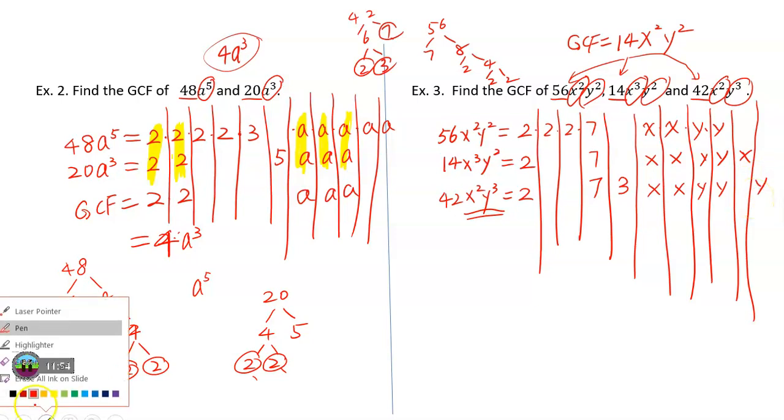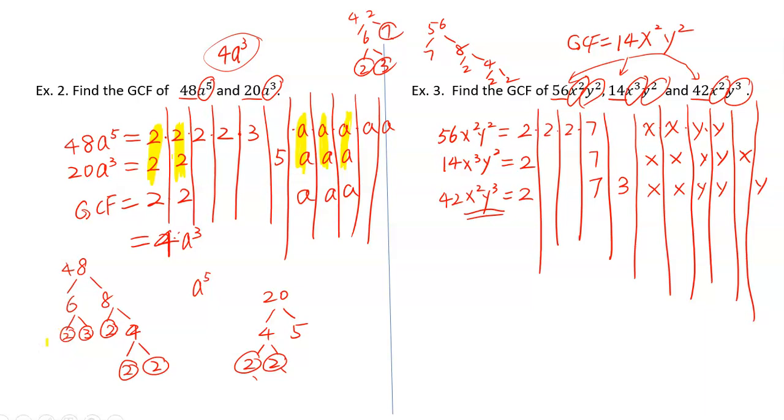So after that, you will be searching for a number or a variable that can go into all 3 of them. So which means you're going to look for a column with 3 numbers or 3 variables. So I found 2 are containing all 3 of them, 7 are containing all 3 of them, and this x, and this x, and this y, and that y. All the other columns have either 1 number or 1 variable. So we're going to bring down those columns called GCF. So we have a column 2, and there's a 7, there's a x, x, and a y, and a y.